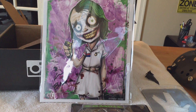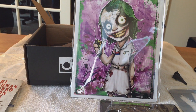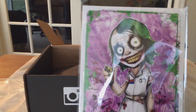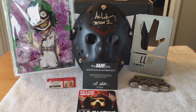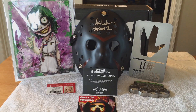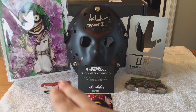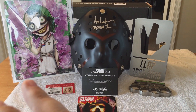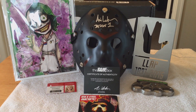My last unboxing I was speechless for how crap it was, and now I am almost completely speechless for how good this box is — and this is the first box we got from this company. We've put everything together so you can see it all. I have to say, for the very first time getting the BAM Box, it is well worth the money. It was $25. We're not always going to get two signed items in one box, but getting this totally made my day. Great box.